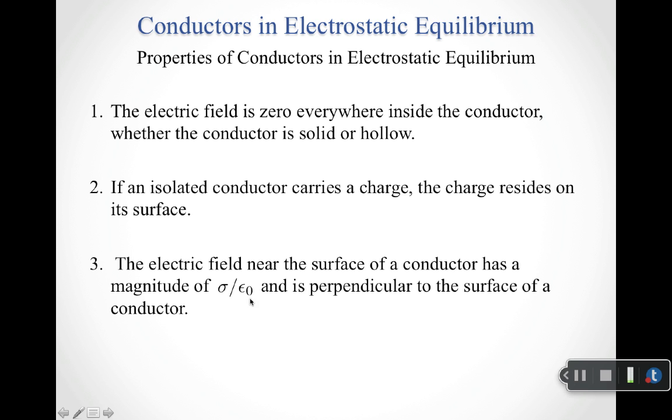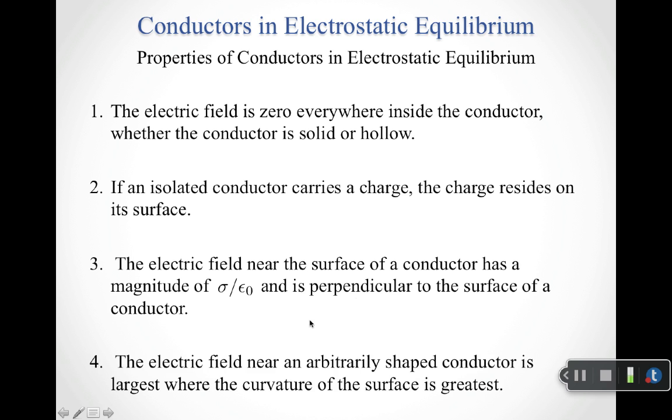So when you get close enough to your conductor, every point on the surface appears to be an infinitely large parallel plate, and so for very short distances it acts like an infinitely large plate, has this value in terms of magnitude, and leaves the conductor perpendicularly.